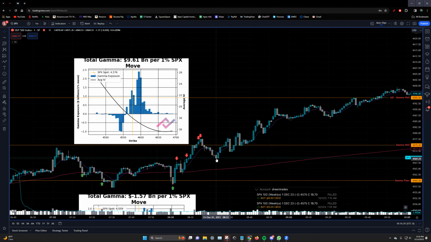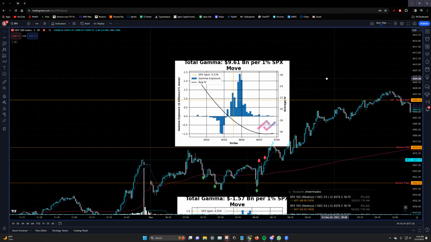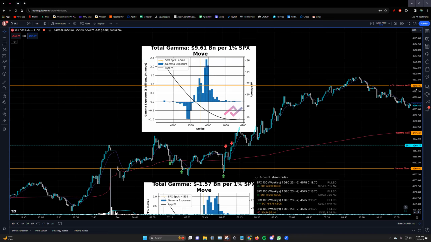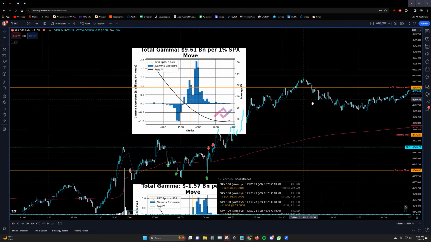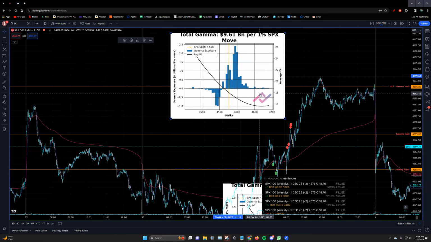I can even show you guys what it looked like at 8:23 just based off of our Discord screenshots. It'll show the same. But that's what I'm talking about: okay, this exposure is huge, right? Above this wall right here. So the likelihood that we go there, very high. And obviously 45.95 gamma wall hit, right? So once again, that is the simplest way: find an area where you can take an entry at a support, whether that's negative exposure or positive exposure below spot, and then mix it with price action, right?